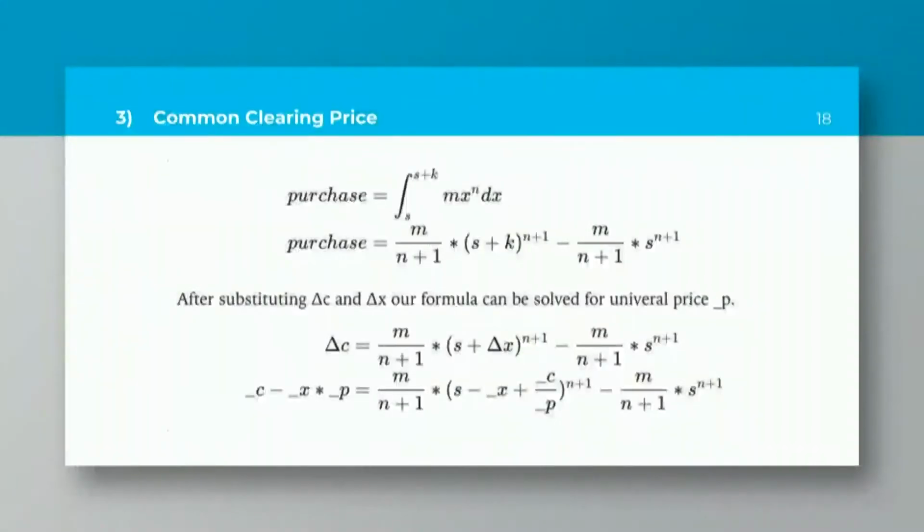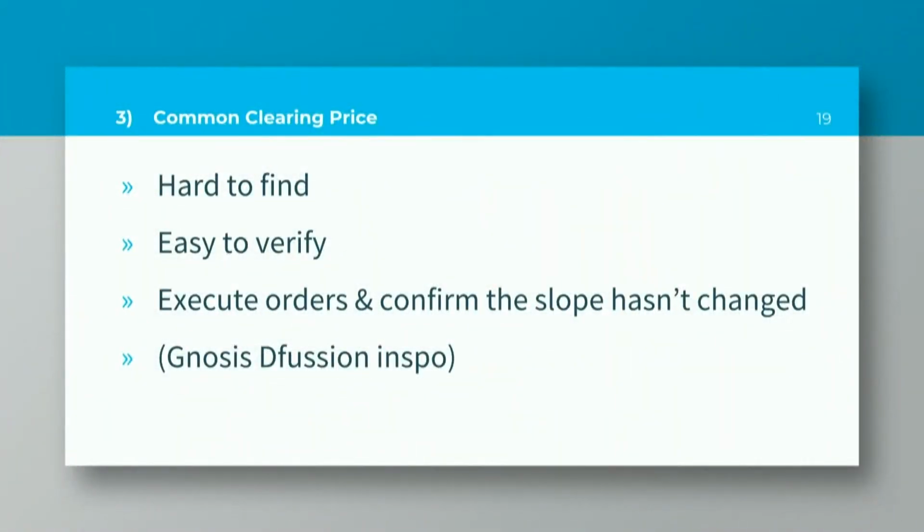So what you end up doing is substituting all of the variables that you have in your certain situation, and you get usually 3 different answers. Sometimes you get an imaginary number as an answer, sometimes you get a negative number, sometimes you get a number that doesn't change the token balances at all. And so you go through this process of elimination to find out which price makes the most sense.